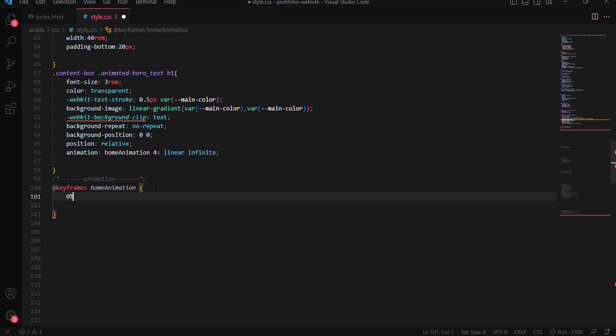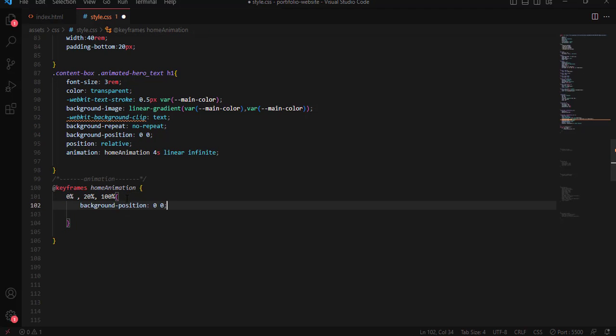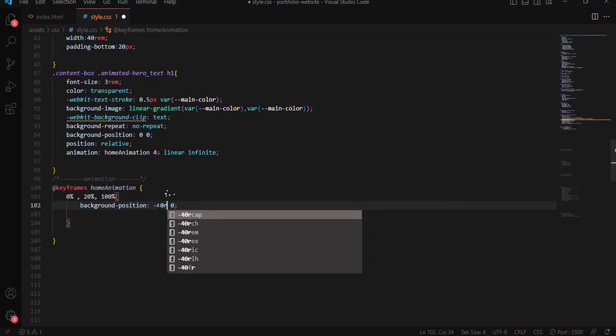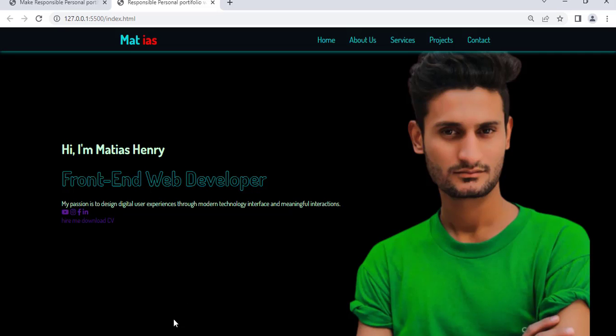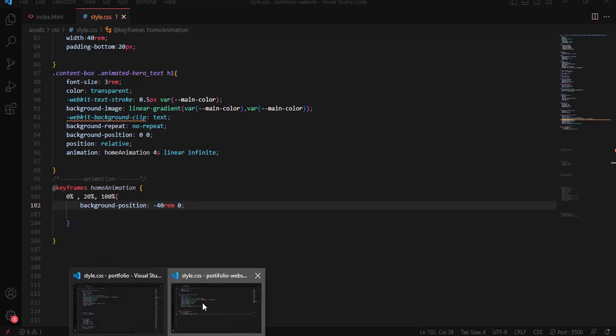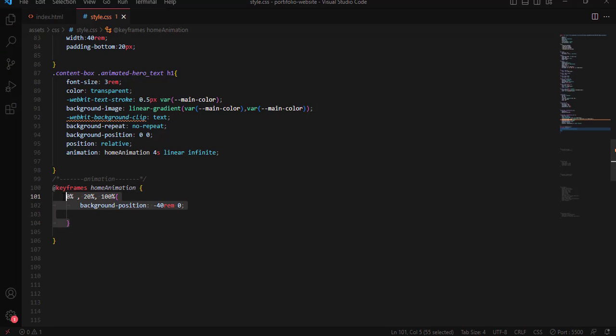So at 0%, at 20%, and then at 100%, this background position, not image, should be minus 40 rem and 0. After that, when I save and refresh, nothing will happen. After that, what we are going to do is copy this and then paste right here.